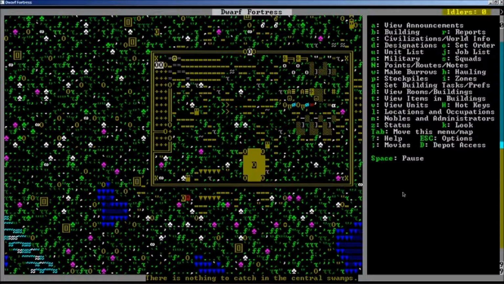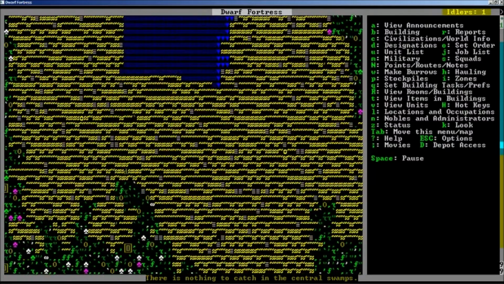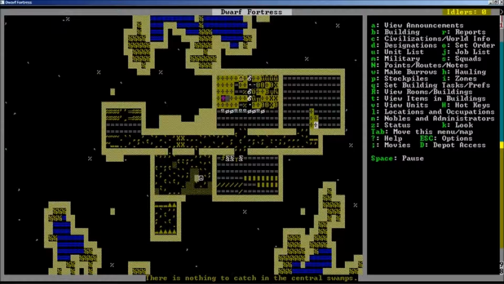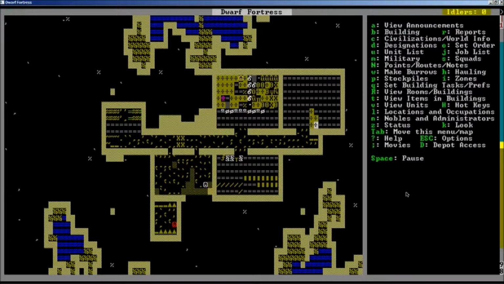So, no, there's nothing to catch in the central swamps. Well, that's okay. You still have rivers and ponds and something called an ocean. So, yeah, see, somebody keeps on walking through the entrance, the little hole in the wall. So they're like, oh, but we don't want that. Okay, he's almost finished with that. They haven't destroyed this. Oh, they're running out of seeds for pump helmets. Okay, well, they could go that way then.